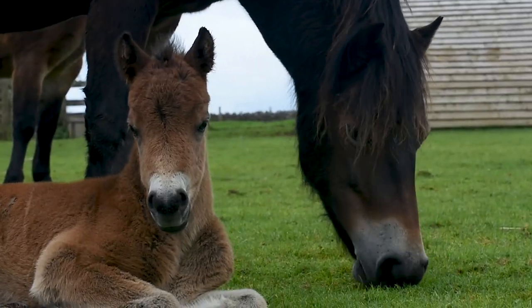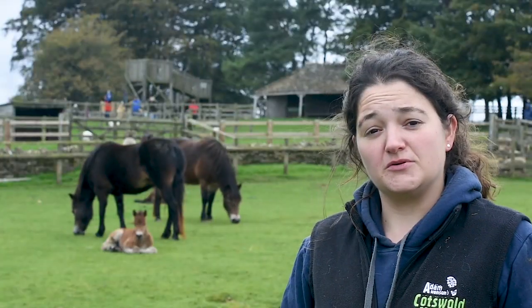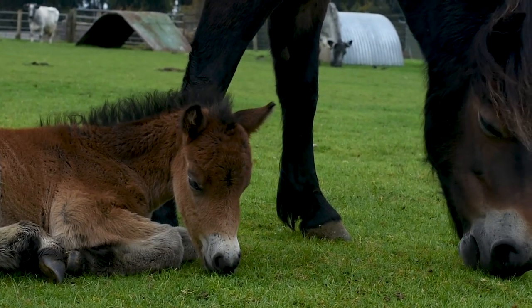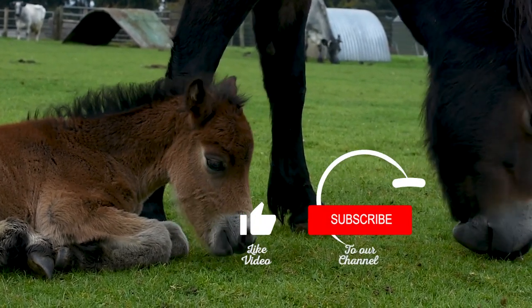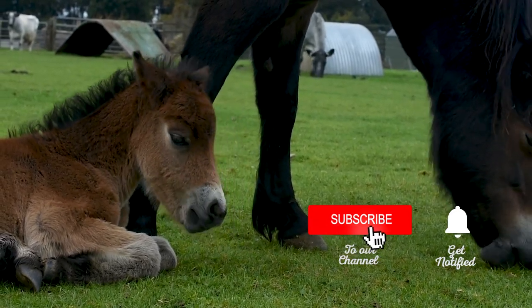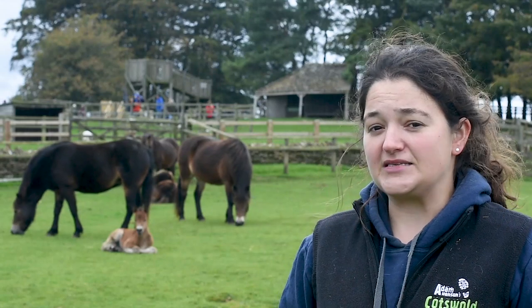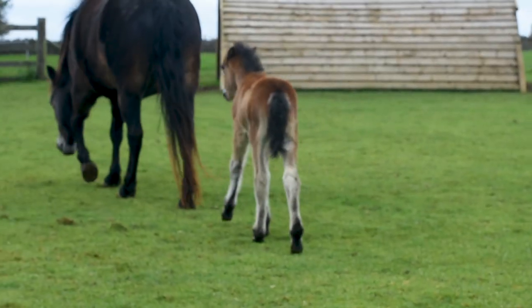It's quite late for her foal — we weren't actually expecting him this late. We'd actually given up hope that she was pregnant as the spring and summer had passed and still no foal, but just a few days ago a tiny little Gideon appeared. He's been tiny but he's incredibly energetic, with a big bold personality, and he should grow up into a big impressive stallion.